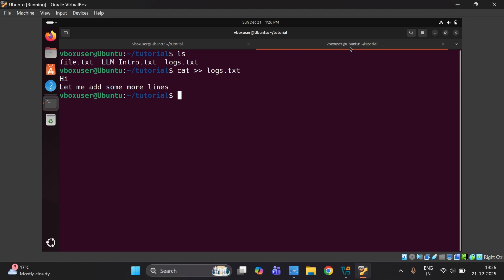So let's quickly recap what we have understood today. We have used the cat command to read small files, and for larger files, we have used the less command. After that, we understood that the head command will print the first n lines of a file, and the tail command will print the last n lines of a file. If you want to see the latest content which gets appended in a file, we can use tail with the -f option. We also saw that Linux administrators or DevOps engineers usually do this to see the latest logs. So these commands are very essential if you are working especially with log files or server files.